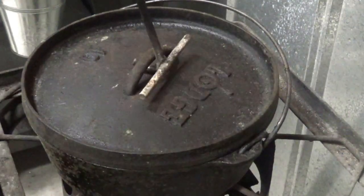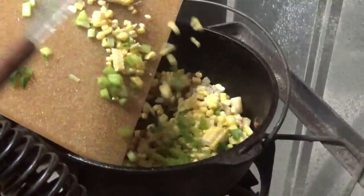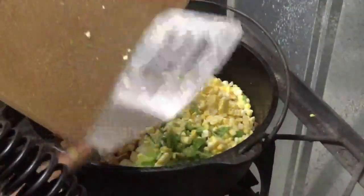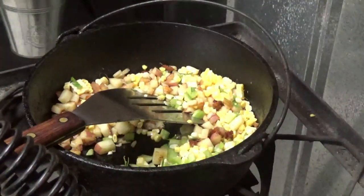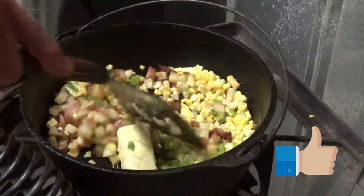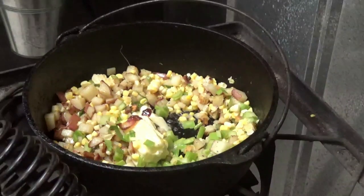Gave them potatoes about a 5 minute head start with the lid on them. Go ahead and put in corn and celery. Right on in there. Good stir in. And at this point, I'm gonna put in about half stick of butter. Give it some good flavor, oil, cooking those ingredients. At this point, do not want to brown it.